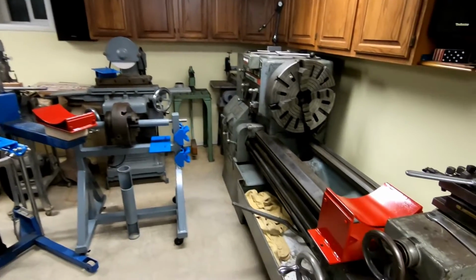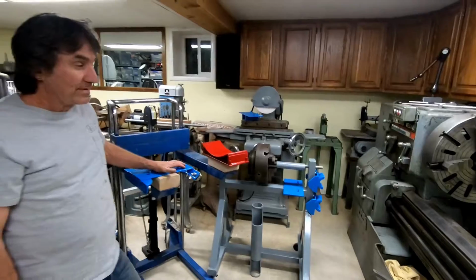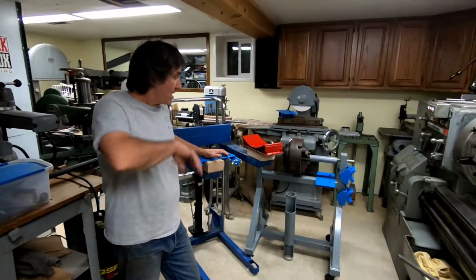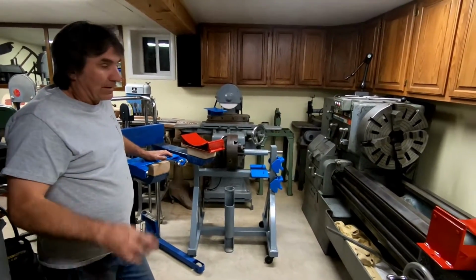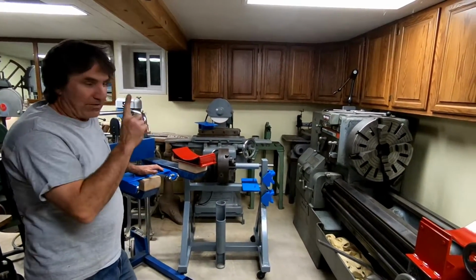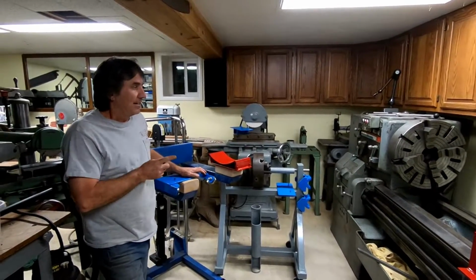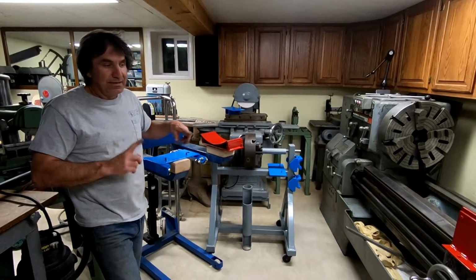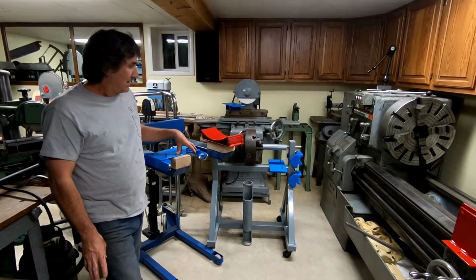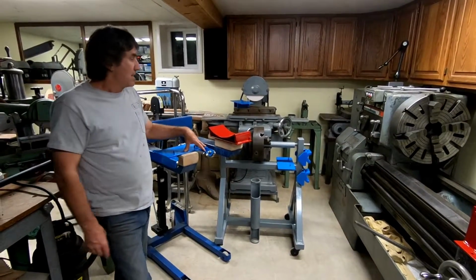I hope you enjoyed this. I have not personally seen anything done like this. I've never had a lathe with that large of a chuck. I've had an 18-inch chuck, and the 4 jaws were always kind of a pain to take on and off. And I wanted to make something that's a little bit easier for swapping chucks.